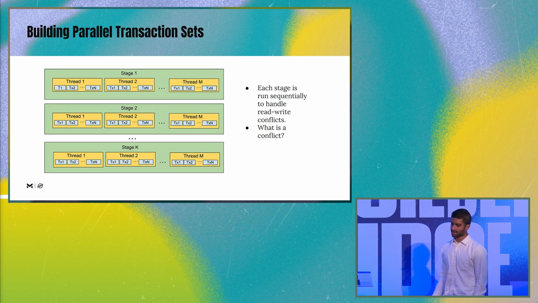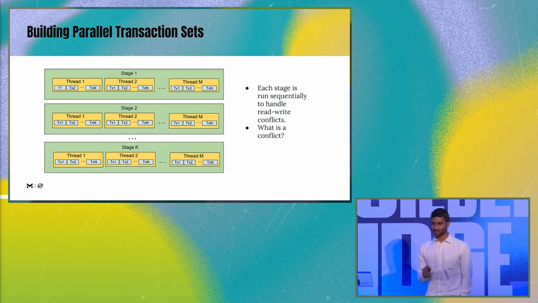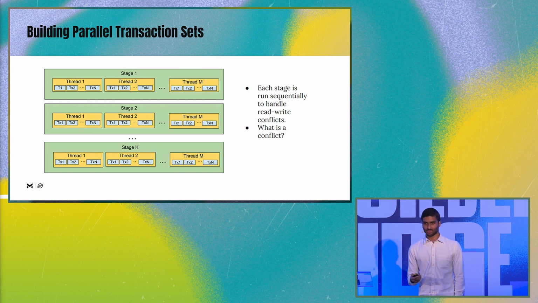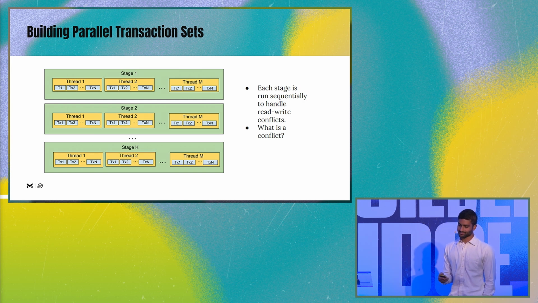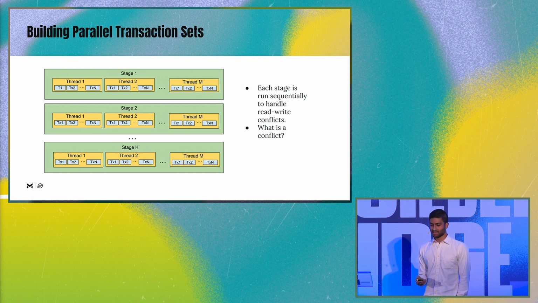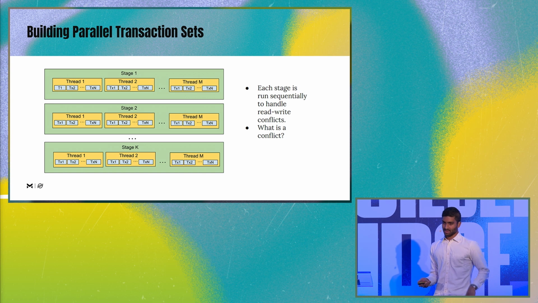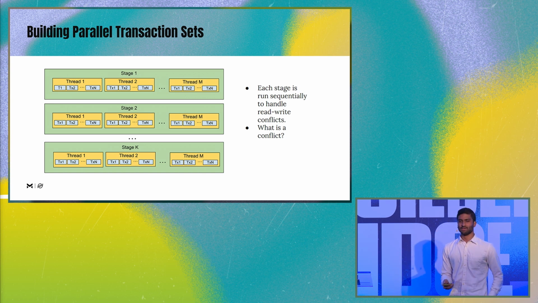Now, before I continue talking about handling conflicts, I'll quickly speak about what a conflict is in this context. Imagine that you have 2 transactions. One writes to an entry, and another reads from that same entry. If they are run in parallel on a validator, then no guarantees can be made about which one runs first. If the outcome or actual logic of the read transaction depends on it, if it observes the write, then we have a problem. Imagine that you have a read transaction that sends a payment.